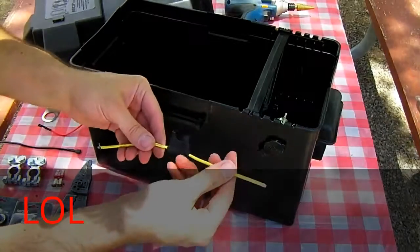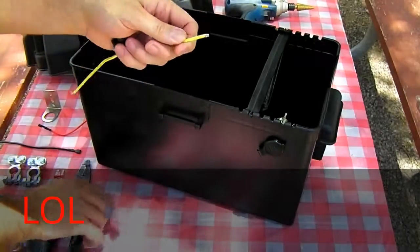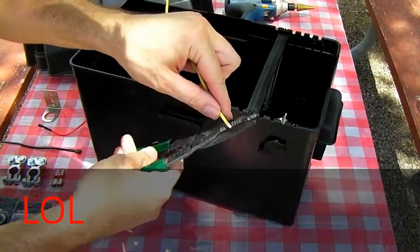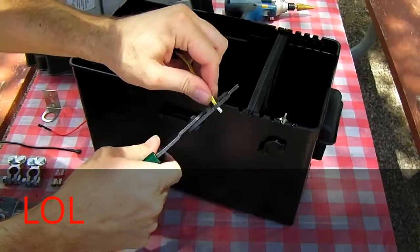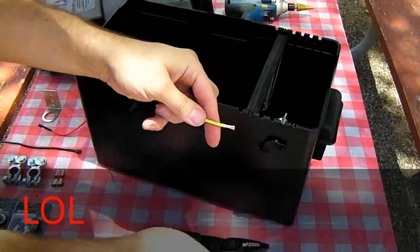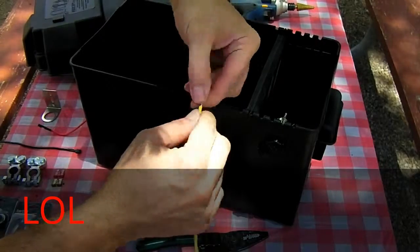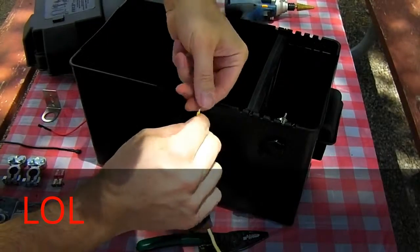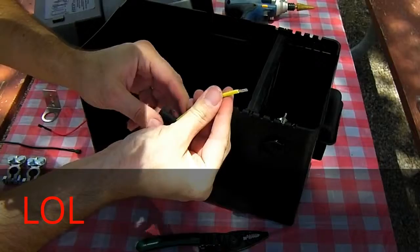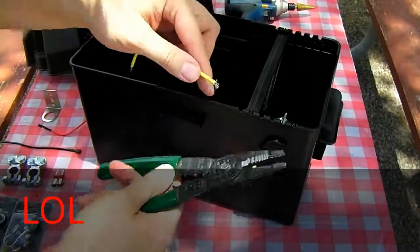Now, take your fuse holder out of the package, and you may have to strip the ends a little bit more. So, strip your wire, then take the end and twist the strands together. Now you've prepped one side. Go ahead and do that to the second side.